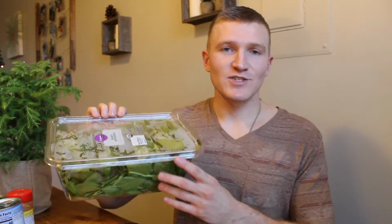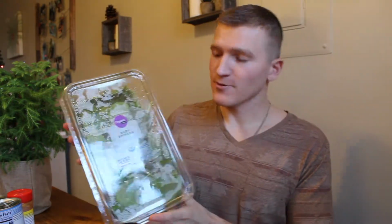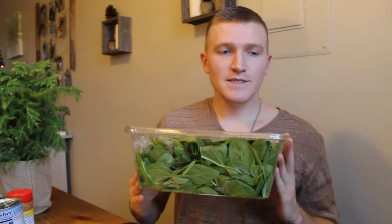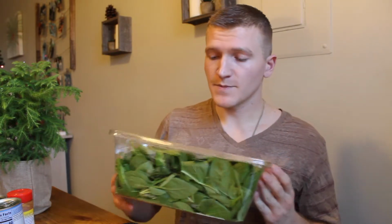And what I like to mix into my eggs, Julia doesn't, but adds just a little carnivorous greens to your meal, is some baby spinach. You can't really see through the mist here, but basically, container of spinach costs $1 at Walmart, $2 if you're farther from places that are growing the spinach.